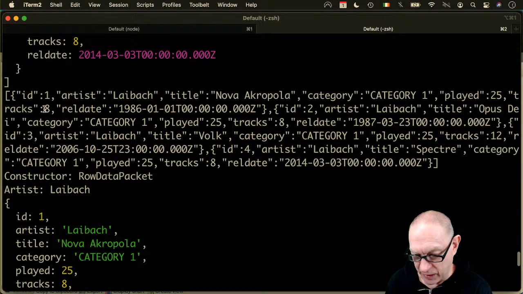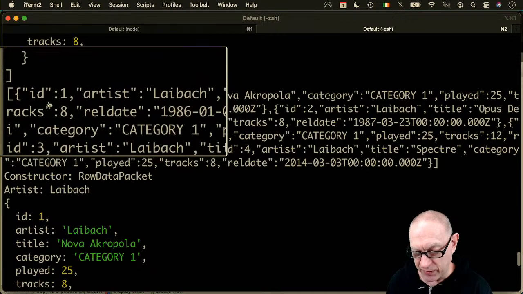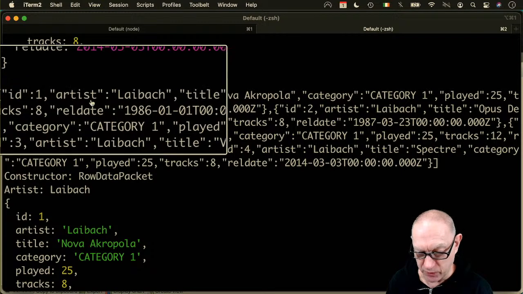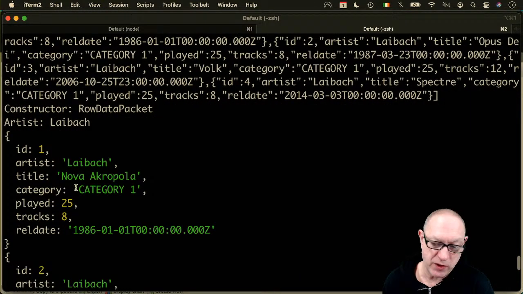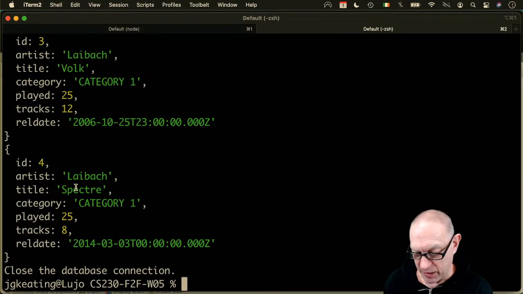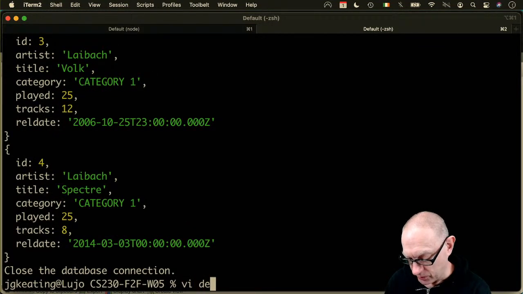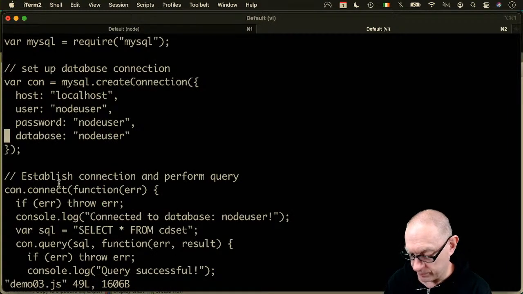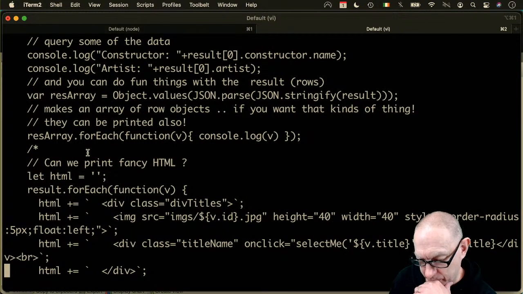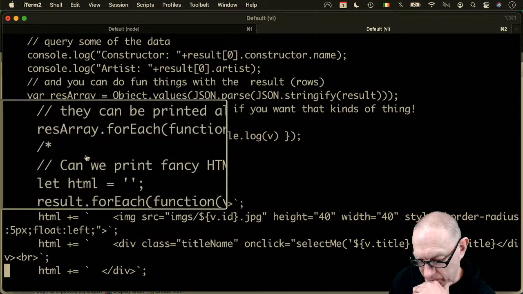Okay, so I was able to take the data this time on the output and play with it a little bit more. I was able to make it look a little bit different. So now it really is JSON for playing with, and this is the original raw packet information. I think I have it set up so that I can do more fun stuff with this. Have a look at this. I set it up to do fancy HTML.